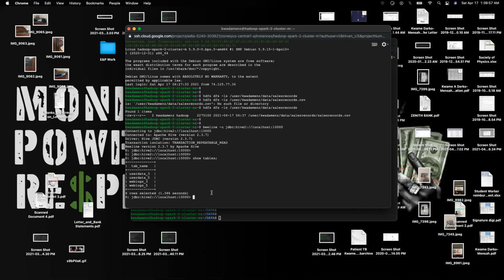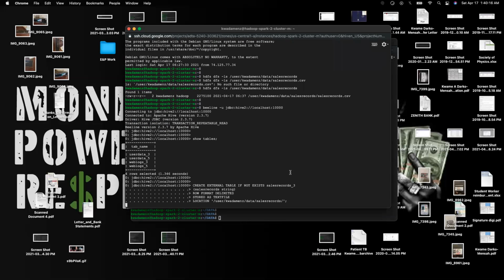So I'm gonna make the new table, and so to create a new table, I wrote down the schema right here. Hopefully it works.